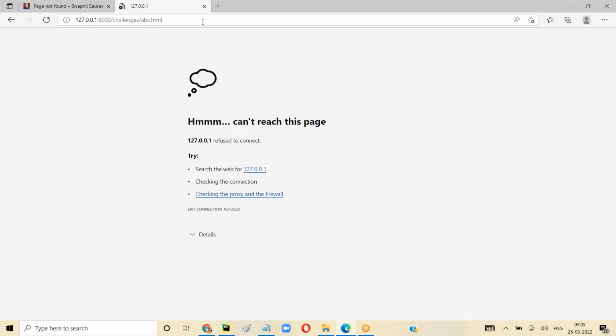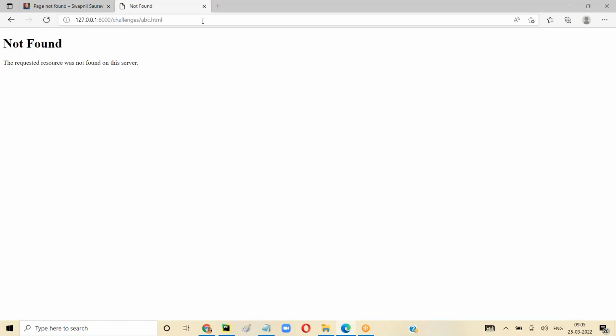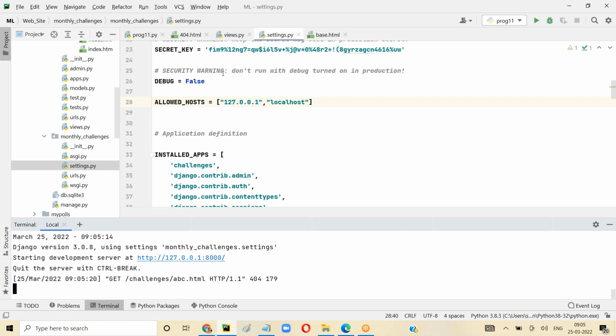Now let's go and refresh this page. Right? So see, you got not found. So this is how you can set your 404 error. Sir, if you use star in allowed hosts, that also will be fine.